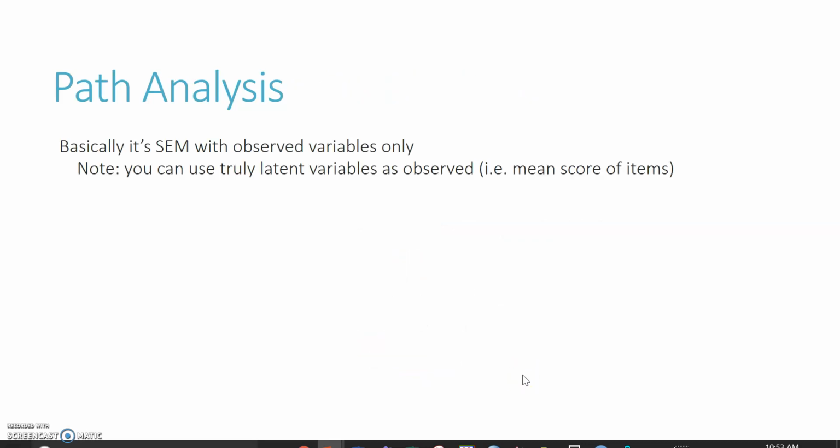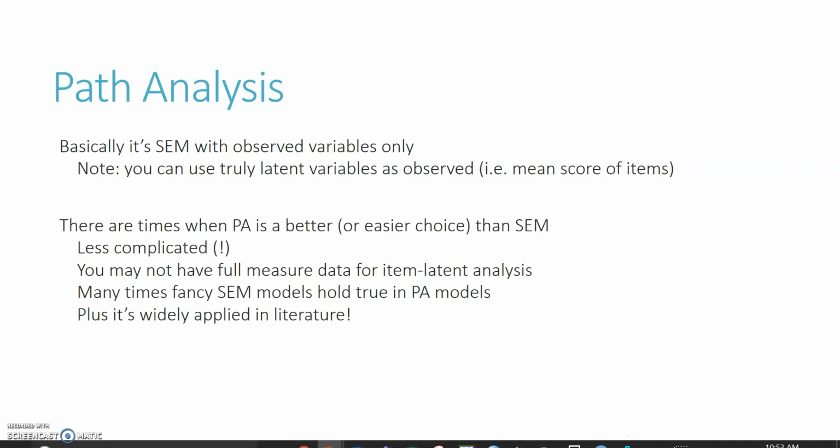So path analysis, like I said, it's an SEM model, but it's observed variables only, which makes it non-latent. And we could take a latent variable and make a mean score and turn that into an observed variable. There are pros and cons to that, but there are a lot of times when path analysis is just a better choice than SEM. It's way less complicated, and tends to be a little bit easier to interpret for practitioners. There are times when you just flat out don't have measurement data for the latent analysis for the CFA aspects.